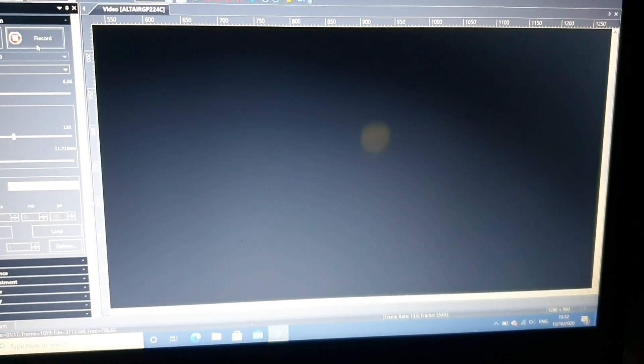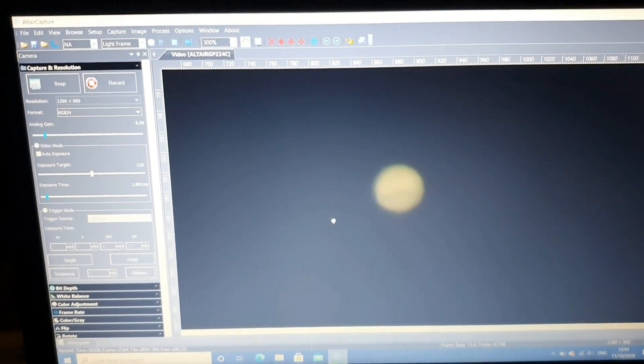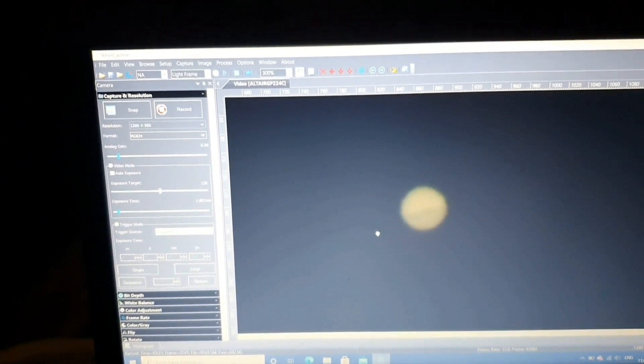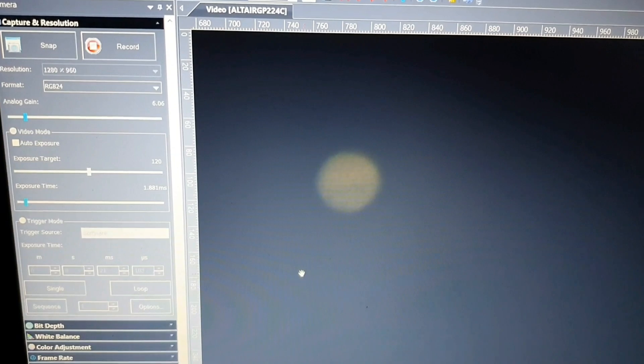I switched to a planetary camera and tried to get my exposure, time, and gain sorted out, which was quite difficult because the clouds kept coming over and Mars kept disappearing. Eventually it did clear and I managed to get a decent video stream — here you can see some of the surface detail showing on the live video of Mars appearing on my computer screen. I've got about 5,000 to 6,000 frames captured after a clear spell of about five minutes or so. I'm hoping that particular video run will be enough to get me the result that I want, so I'm going to pack it in now and do a bit of visual.